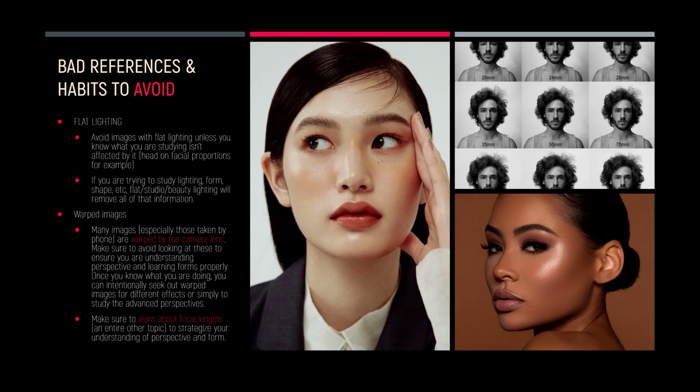And it's still pretty lighting, it's not meant to be dramatic like over here, but there's a lot more you can tell about the anatomy of the eye, and you can get a feel for her entire eyeball and how the eyelid wraps around the top and the bottom, and you can get a feel for the skeleton and the skull that's under here. Here, it's all so airbrushed and heavily made up, and the lighting is flat. There's a ton of images like this that you'll see in magazines. Avoid these. You're not going to be able to study good lighting and planes from that.